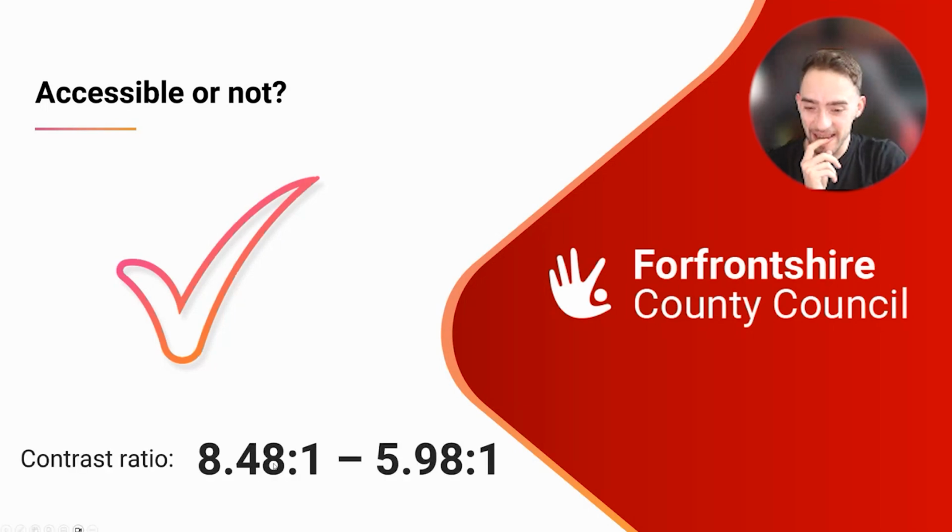And it's an 8.48 to 1 ratio, which is the ratio if you were to test a white foreground color against the background on this side. And then obviously it's a gradient, so it goes from one color to the other, which means if this color is accessible, which is a 5.98 to 1, the entire range from here to here is going to be within this bracket. As long as it's over a 4.5, it's accessible. So yes, this actually would work.